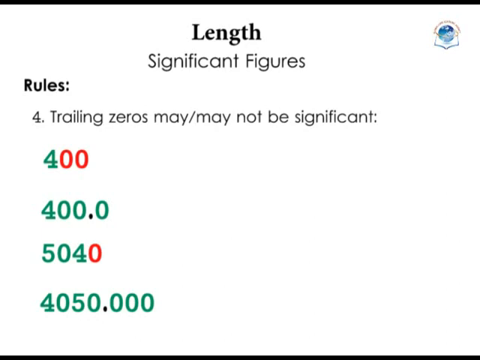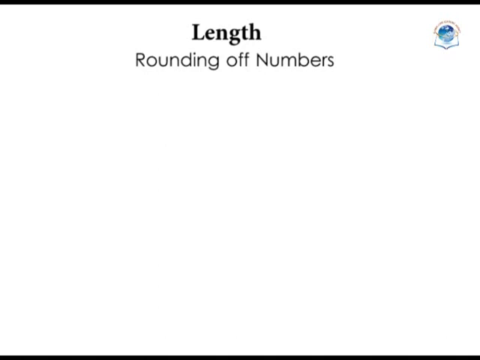Next, rounding off numbers to a given number of significant figures. Now, when rounding off numbers to a given number of significant figures, we need to be careful so that we don't change the place values of the digits. This happens particularly when we have trailing zeros. The basic method is exactly the same as the method for rounding off numbers to a given number of decimal places. But there is an extra rule that you need sometimes.